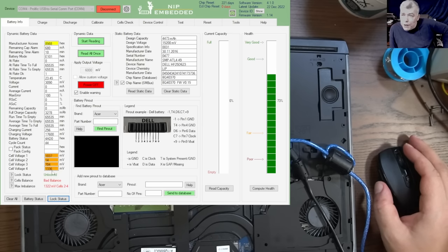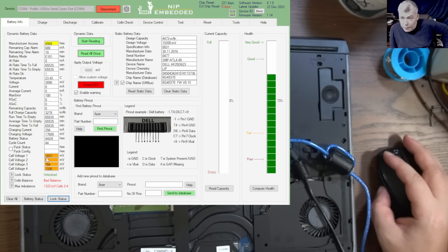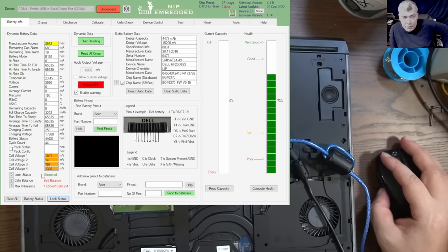So what can we do to fix it, even without this device? Without this device, we can open the battery and charge each cell and see if that can bring this battery to life. I mean, the battery is unlocked.